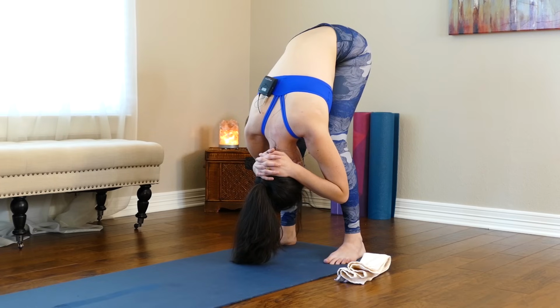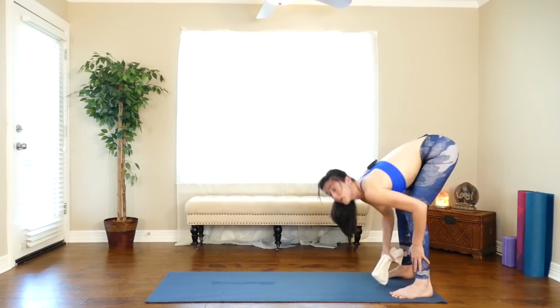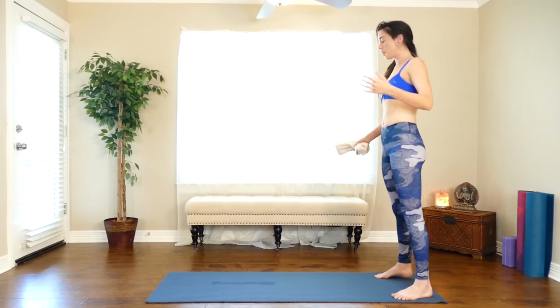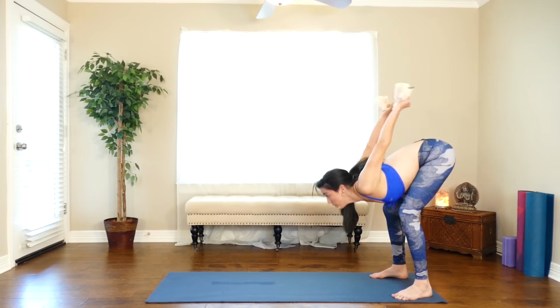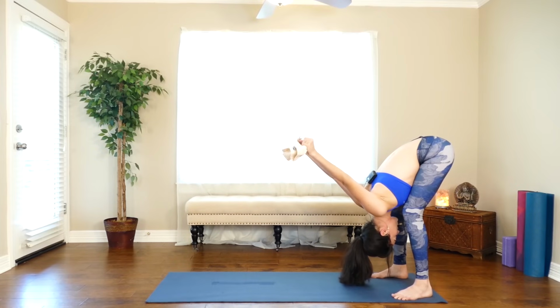Take another breath in. Release your hands down, grab your towel, and then come all the way up to stand. So we're going to come back into a ragdoll variation, but this time with our hands behind the back. If you are tight in the chest, the towel can just be a nice go-go gadget arm for you so that you don't have to strain your shoulder joint. Loop the shoulder heads back, bend the knees a lot, drape the belly between your thighs, and then just drop your head down as you rinse the knuckles over the back of your skull.